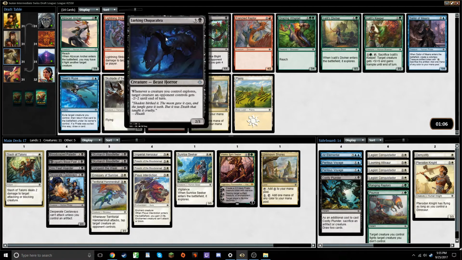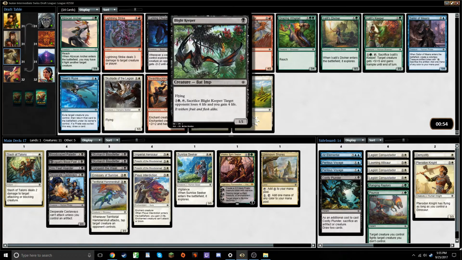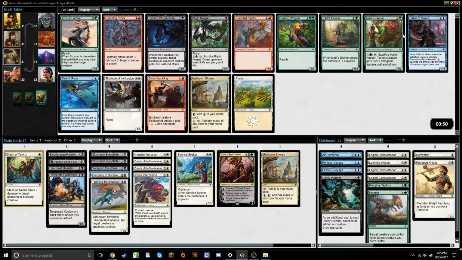Alright, Lurching Chupacabra. So that cares about exploring. We have 1 Explore card, 2 Explore cards. It looks like that's it. Probably not what I want to take here. What does this do? Pay a bunch of mana. No, it doesn't seem great.